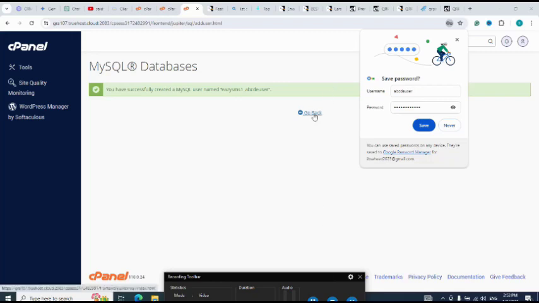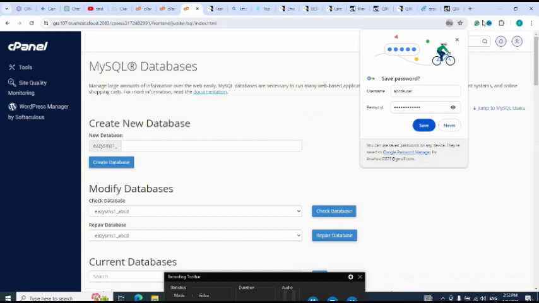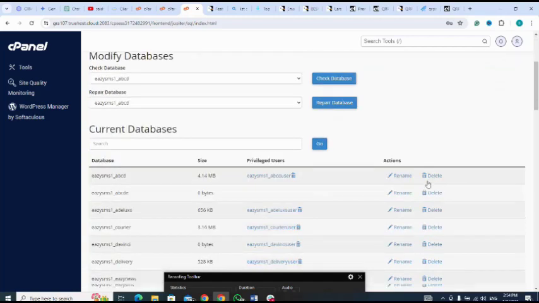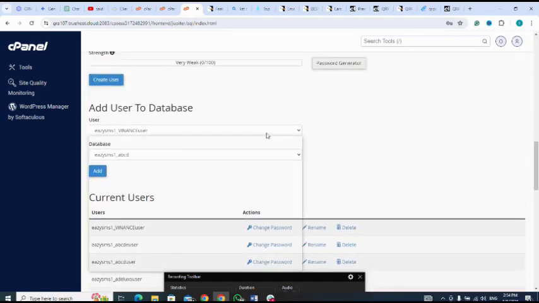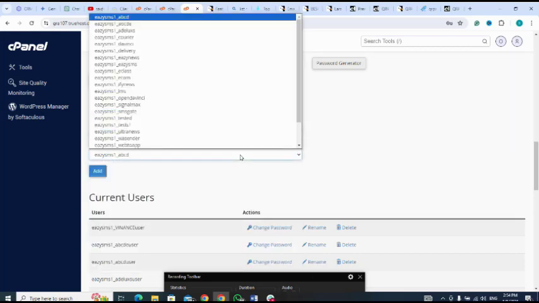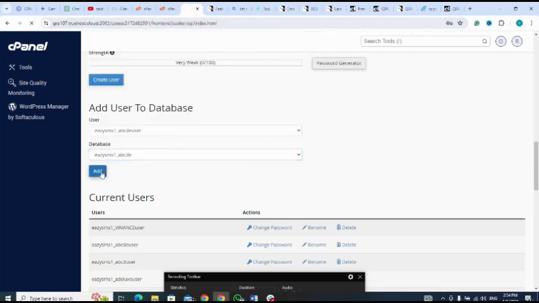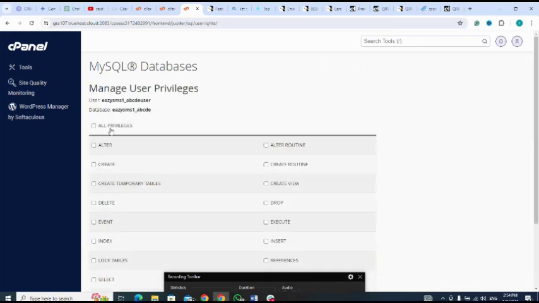So next I've created the user, created the database. Next I'm going to add my user to my database. So I'll make sure I select the one I just created. Then add. I give all privileges, then scroll down to make changes.